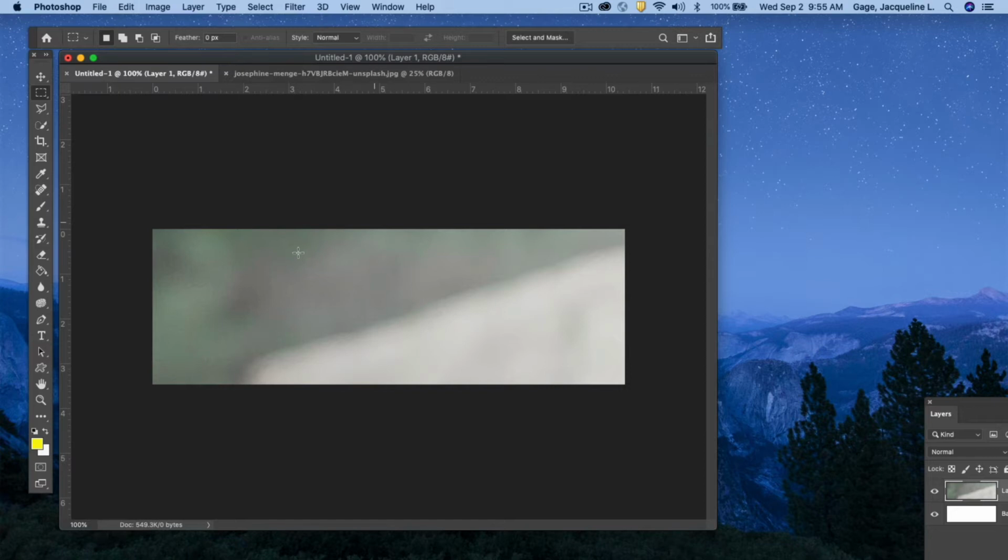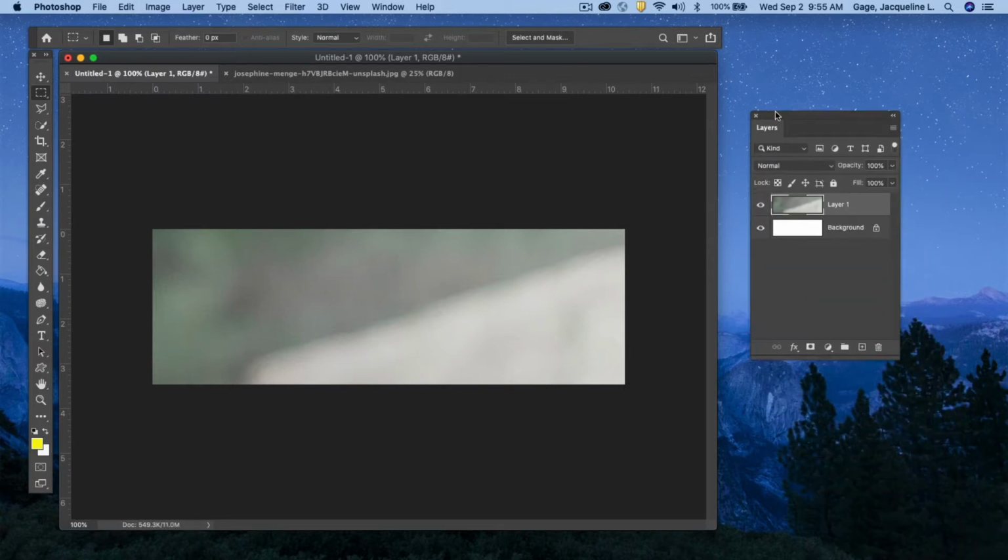Okay, now the image is in here, but it's really big, so I need to scale that image down. So I'm going to make sure I'm on that image layer. And I can tell I am if I toggle the eyeball on and off. And I'm going to scale it down. There's no scale tool in Photoshop, but rather you transform.